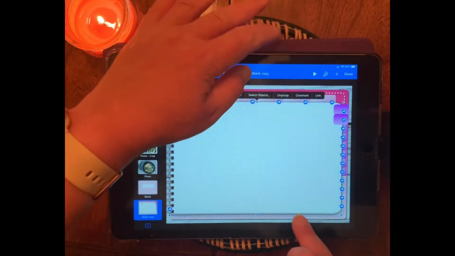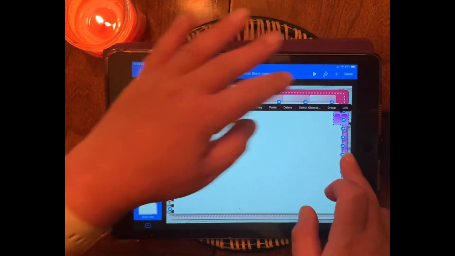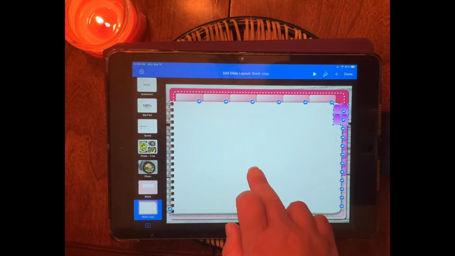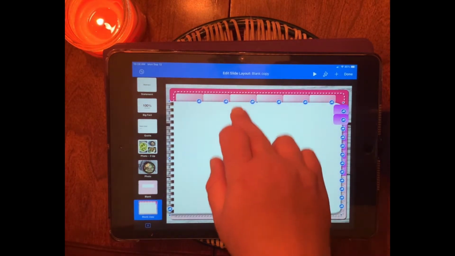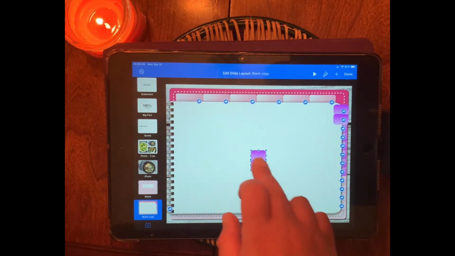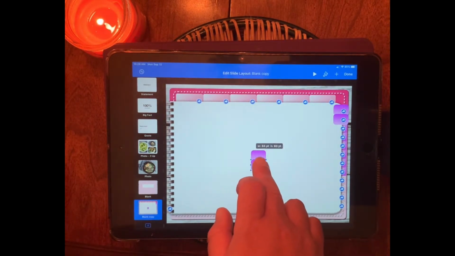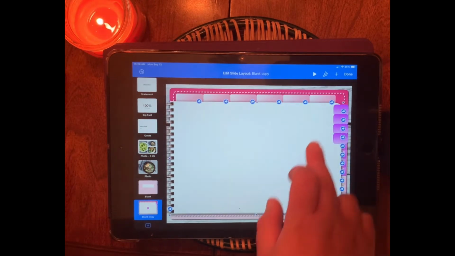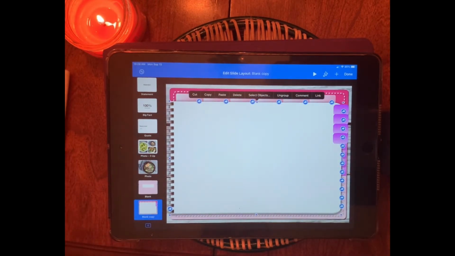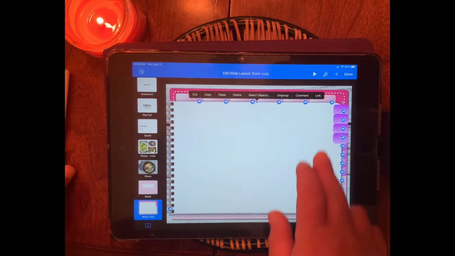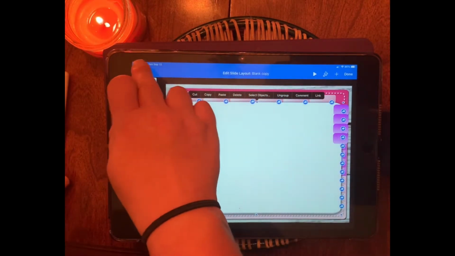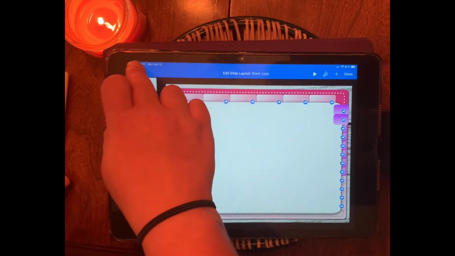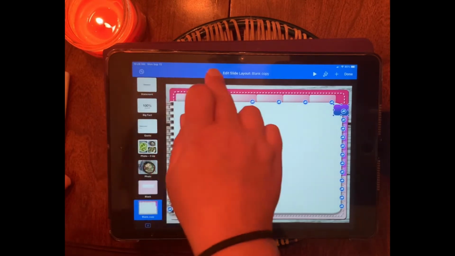You would just tap on your two tabs together and you go to copy and go to paste. And you do that all the way down so that you have 12 for your months. So I'm going to undo that. That will teach you how you actually add your tabs in.